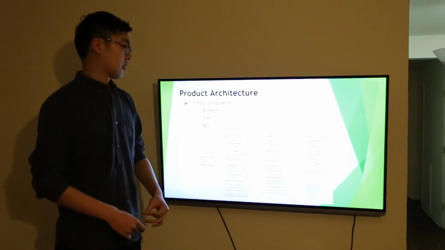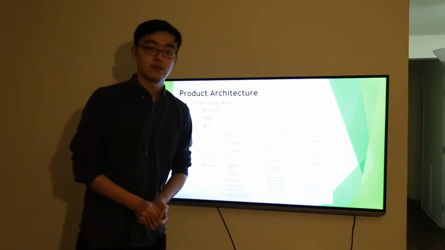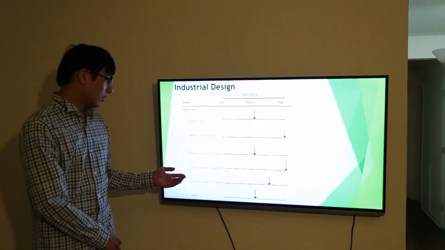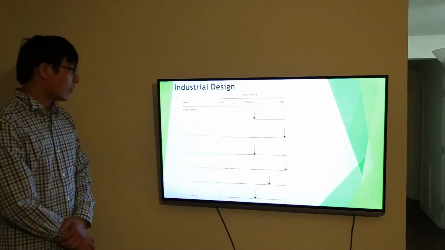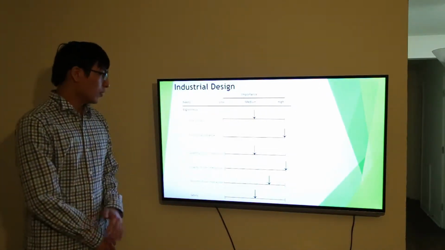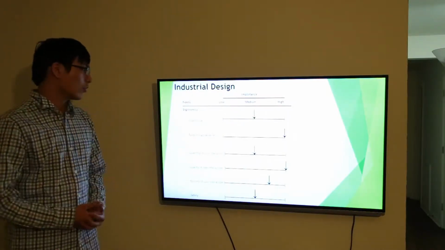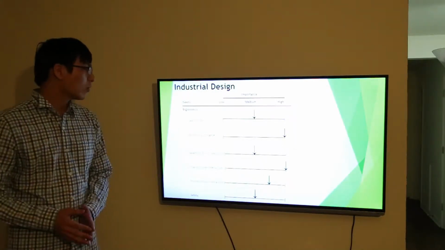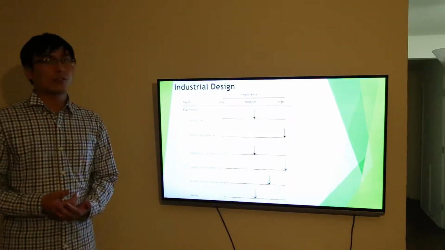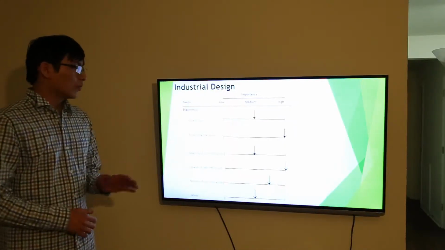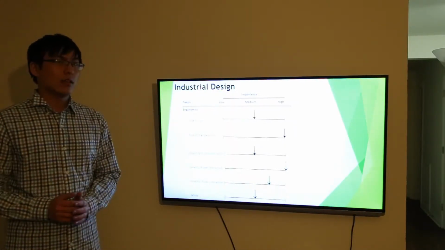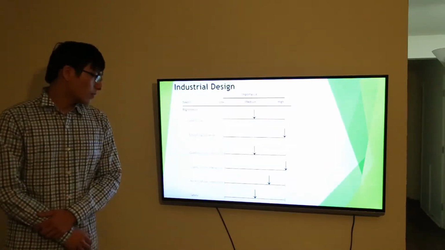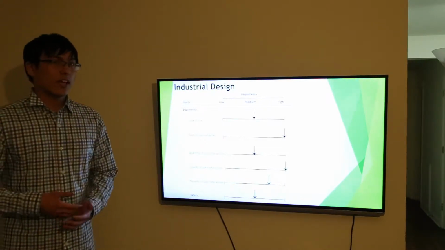And next, my teammate Iran is going to talk about the industrial design. For the industrial design part, we put ease of maintenance and quality of user interaction as the most important factors. For ease of maintenance, after we install our ERG station, it's going to be very hard for us to actually provide any maintenance job. So we want the actual users to be able to maintain their own stations with some common hand tools. For the quality of user interaction, our VRG station is targeted as an educational product.